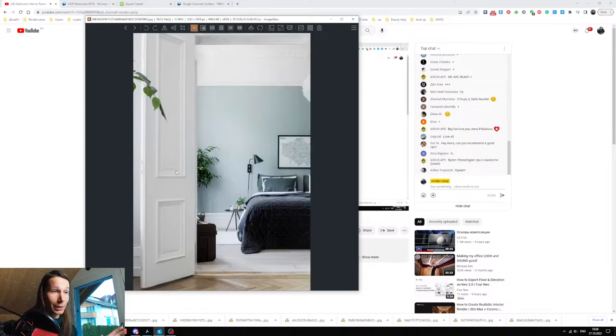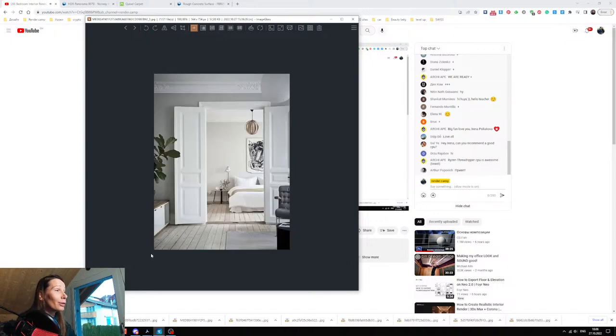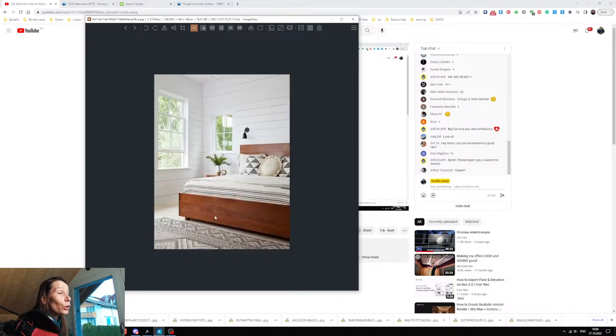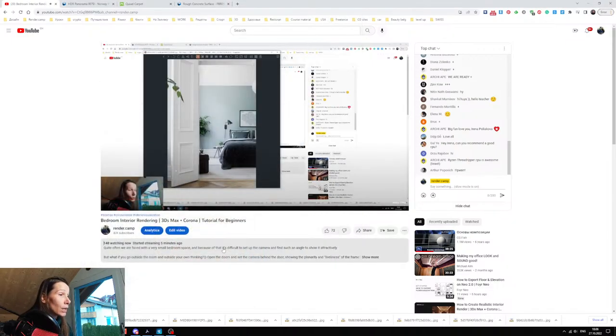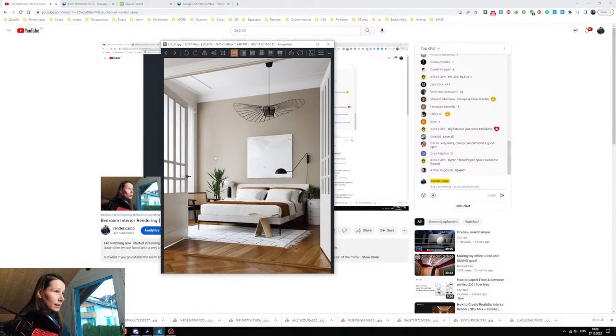And we come in closer to our bedroom, which we have with the open door. Nobody said that you're not able to go further from the room, right? You can move your camera further to see even a piece of the wall of the other room, or more of the room, or even further and see some pieces in the other room. It's all up to you what exactly you want to show. So today we're going to work with this bedroom.